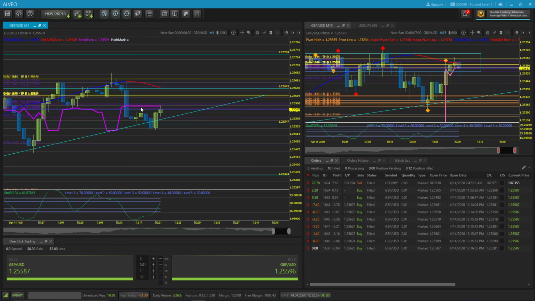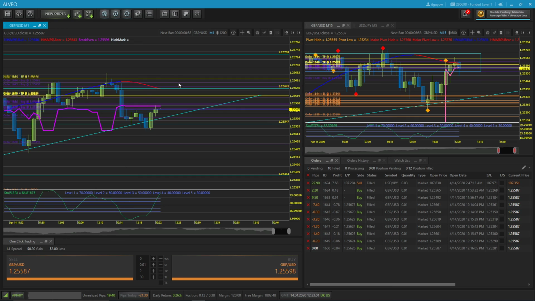Again, this pink line is our break even, right, for all the open trades we have for this pair. So if we get above that line, we can start pulling off some of the losers and taking some of the winners. That'll put us in a better position as we bounce around down here at the bottom.